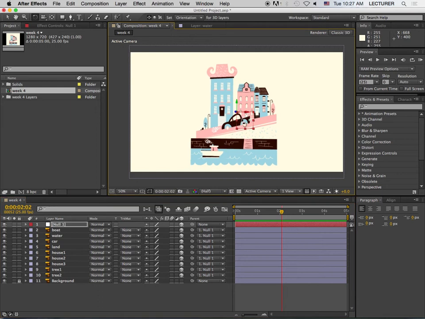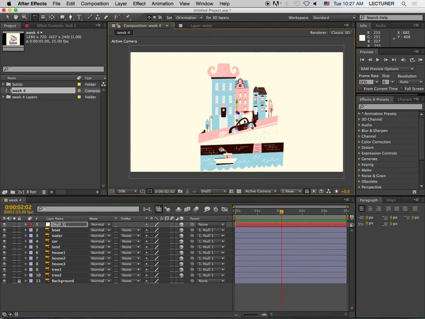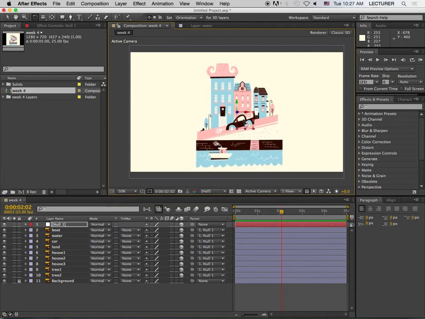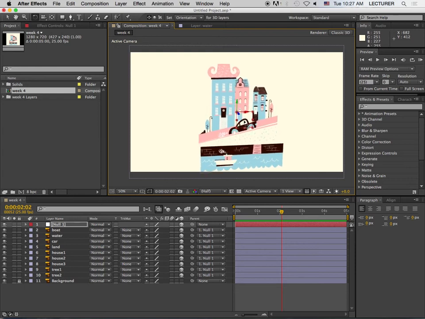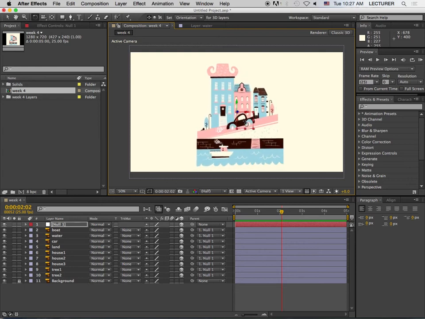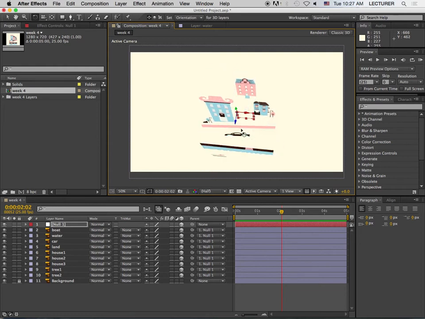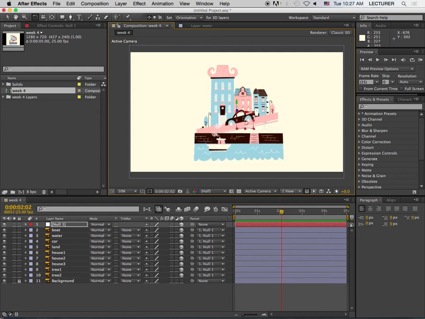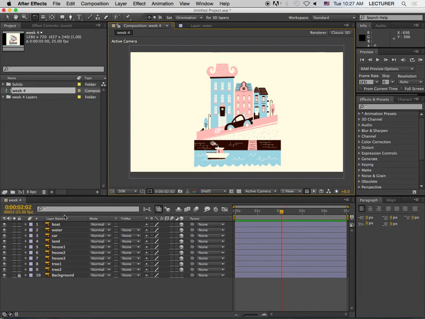If I rotate it, you see my building actually in 3D, right? I have the depth of field. But of course you cannot move too much. You can move something like this, something like this. You see it's a 3D in a 3D space. Okay? I delete the Null Object.